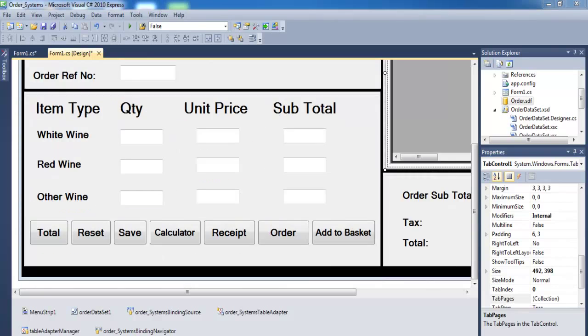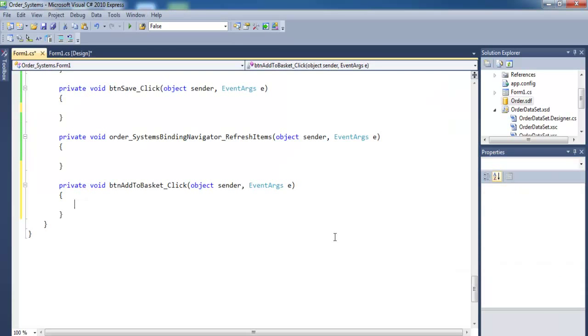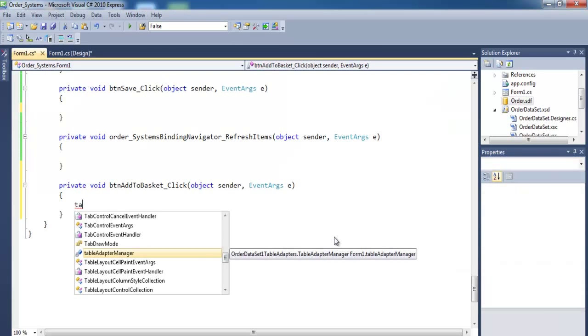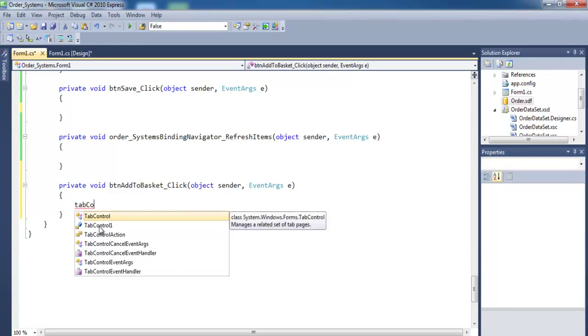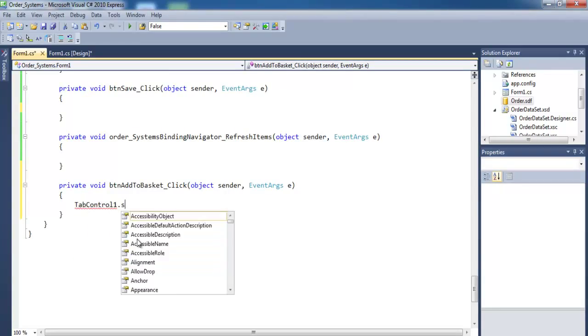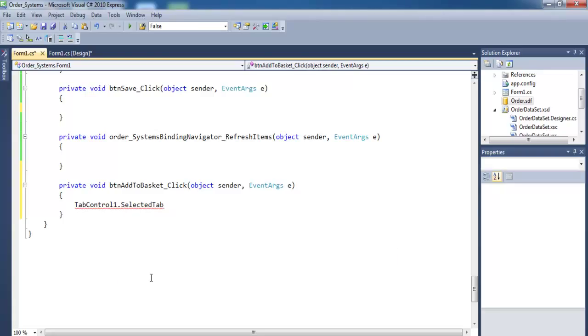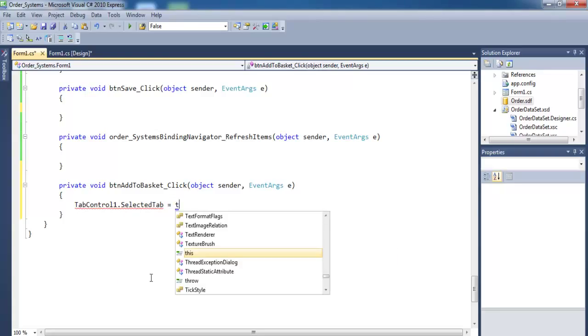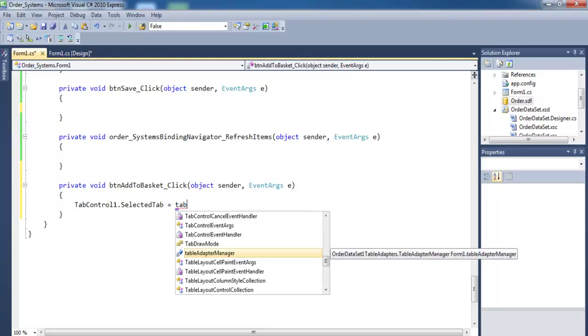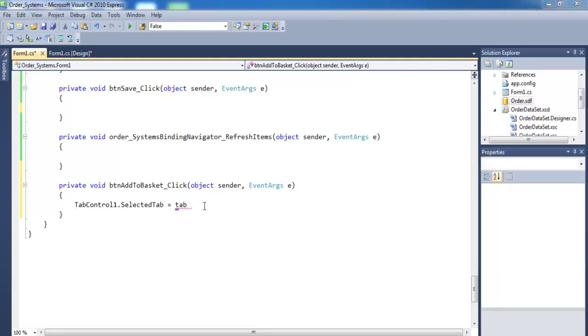Okay, so double click on that and say tabControl1.SelectedTab equals tab, that will be tab page 2 there.